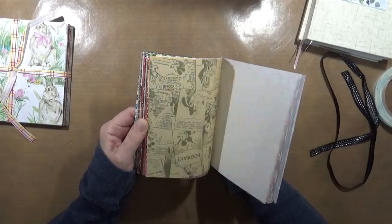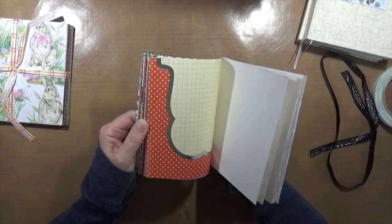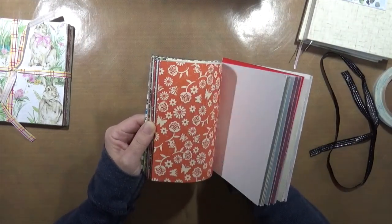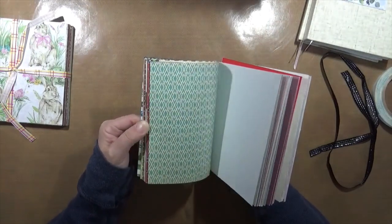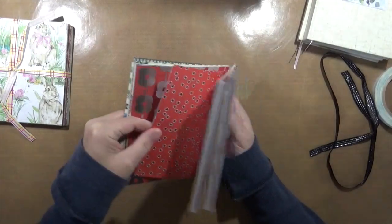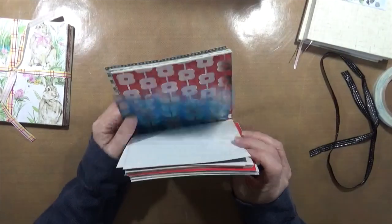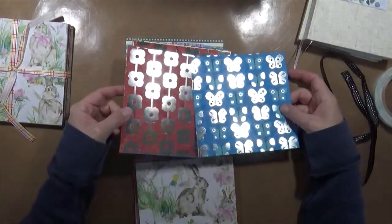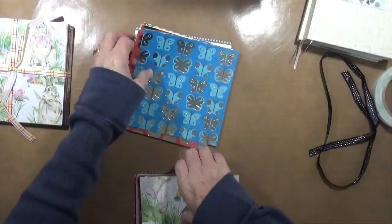What you're seeing there is mostly Disney, Mickey Mouse, just some odd and end papers, papers that I thought they might use because they love to cut things out and they love to try to make things, and they're very creative girls. I love these two pieces. I think they're going to have a lot of fun with these two pieces because they both shine.